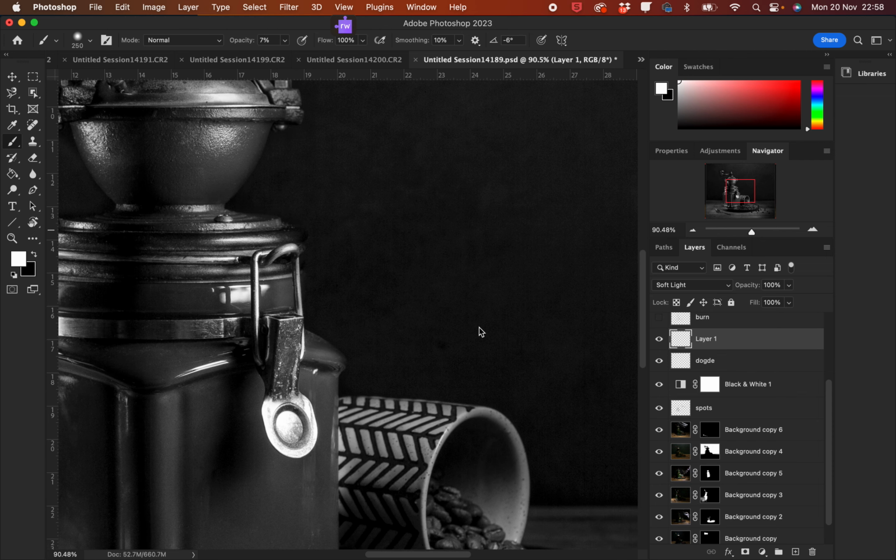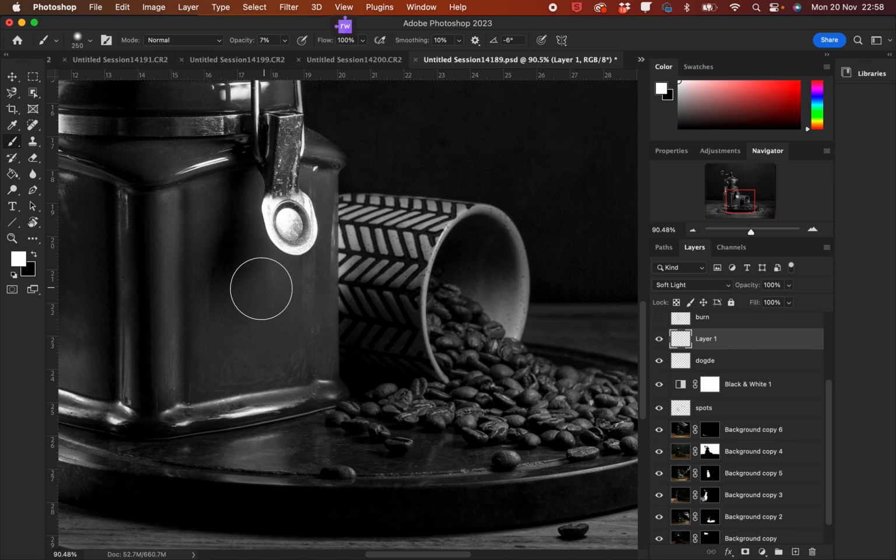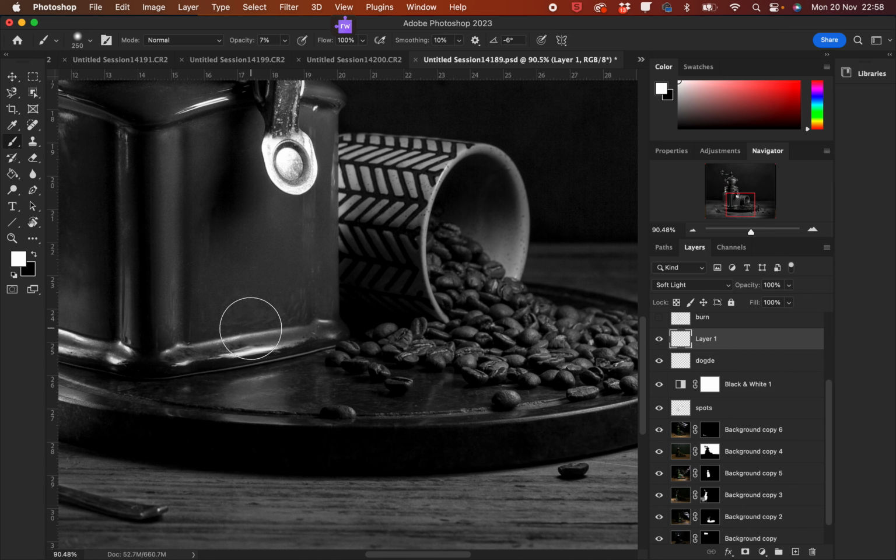Then basically I go around the image and draw in the areas that are white. So if I was drawing along there, I draw in here, draw on the edges of here, on the beans, on that area. If I click this off and on, it's very, very subtle, but it does work.